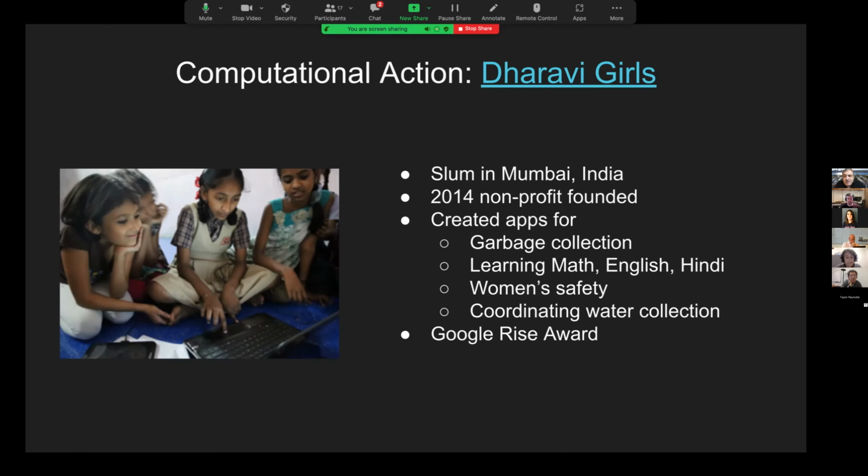And the girls created apps for all kinds of community projects: garbage collection, learning subject matters like math, English, Hindi, apps for women's safety, coordinating water collection, etc. The project was incredibly successful, and Google awarded the project with the Rise Award.